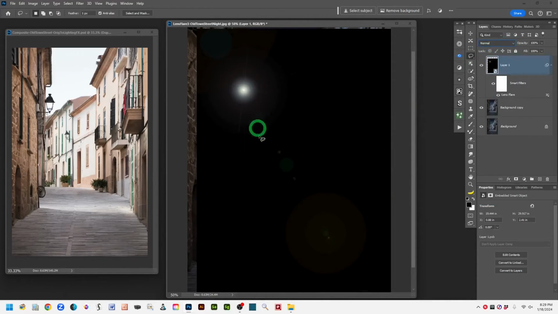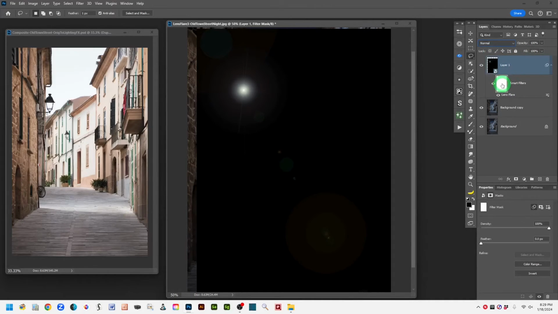Yeah, see, this one has those artifacts too. And for a street light, I don't think I really want to have that. So I am going to come to this mask that came back with the smart object. And so I'm going to click on it, make sure there's a white frame around it, grab my brush tool. It looks like a paintbrush from the toolbar. Make sure it's on black. It's 100%, yes.